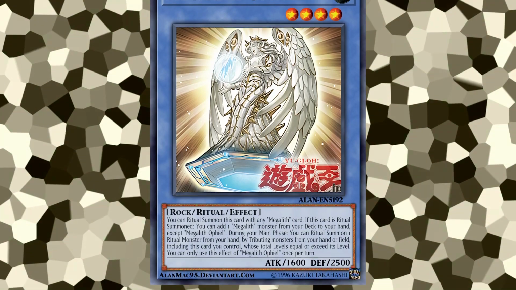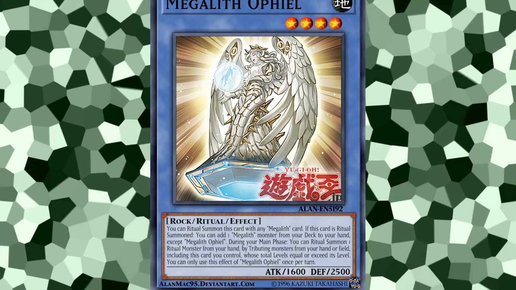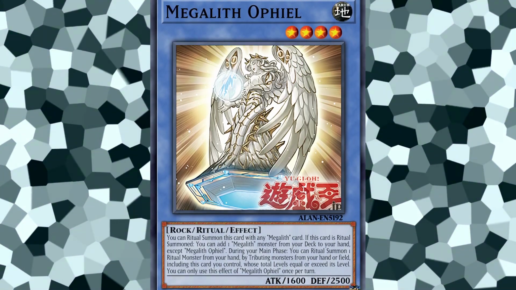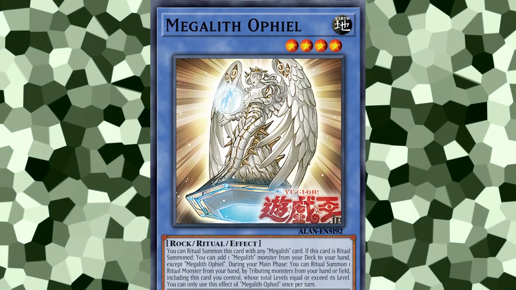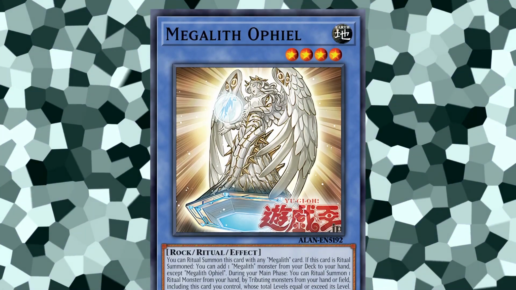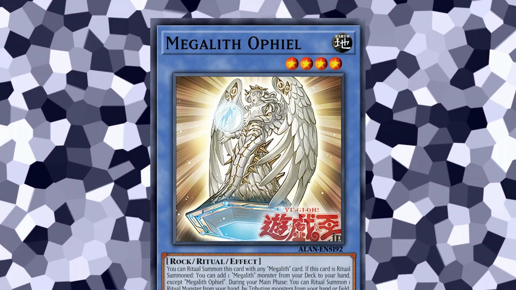This card's good for summoning out your other level 4s. You can trade them out as you need using its own ritual summoning effect. It does not have much attack. It has pretty high defense. That's pretty common for a lot of the Megalith monsters and rock monsters in general. Overall, it's a wonderful card, gorgeous artwork, and a searcher for the deck.